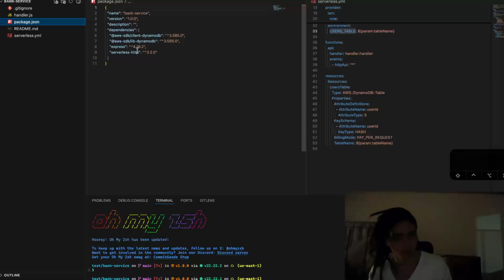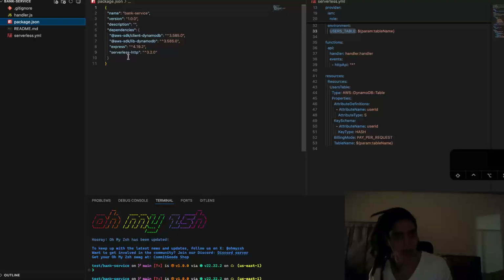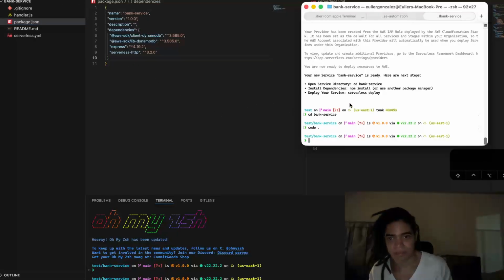So pretty straightforward. We're now using serverless HTTP as a dependency. And all I want to do right now is, if I run this, how can I run this?